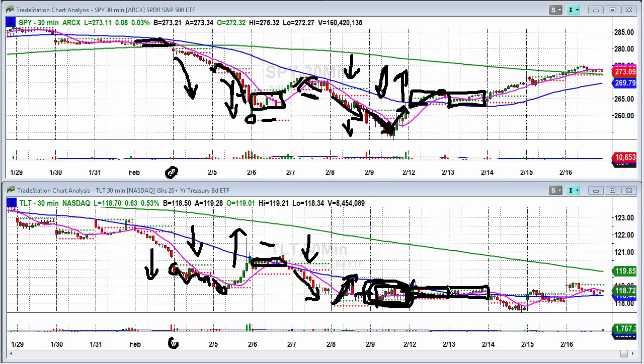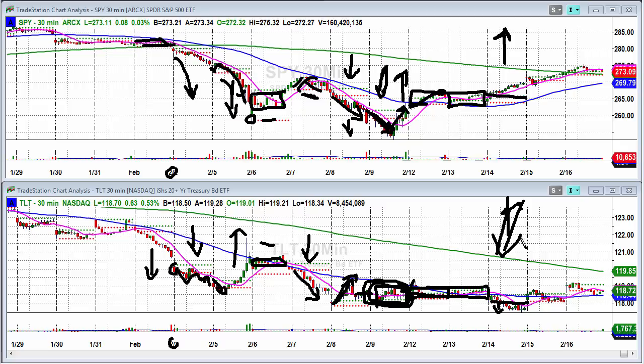And then here's the key day, all right? This is the big up day in stocks. So stocks break out of their 30-minute opening range and trend higher. But bonds actually break down. They break down out of their 30-minute opening range, right? So this is that day that I described where stocks are breaking to the upside, and bonds are going down.